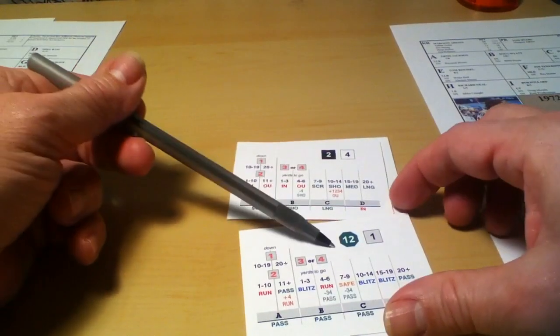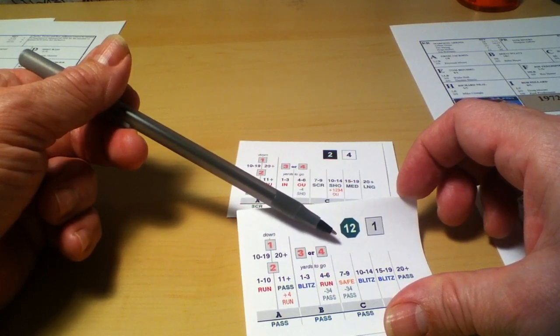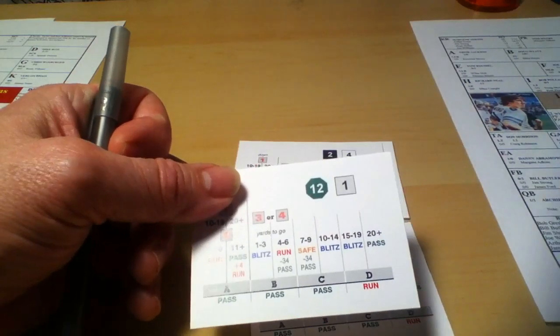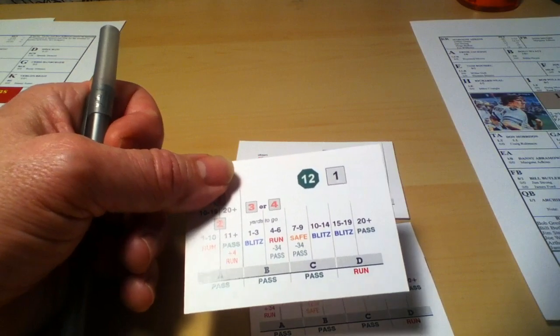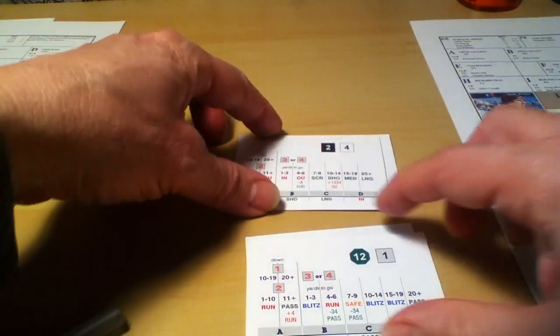Now, sorry, I'll just change that for a second here. And 12, you would use 12 as the designated receiver for that play. So, for instance, if Washington on a screen pass, 12 is Larry Brown, would be the designated receiver. Okay, so that's how you would do that.